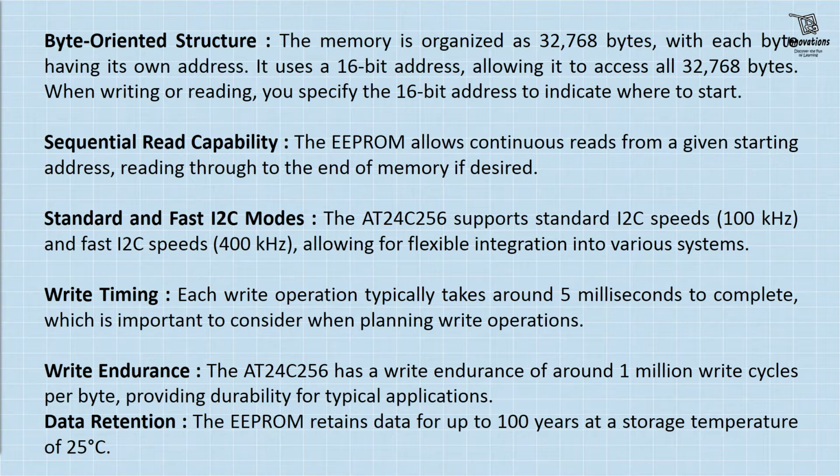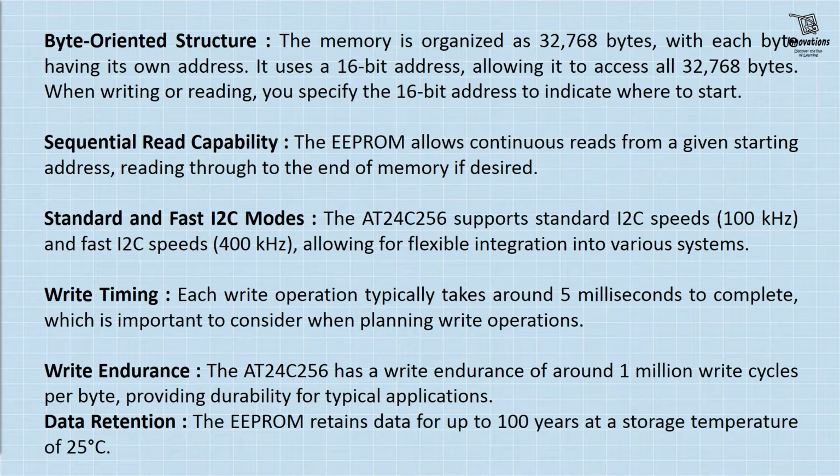This module has byte-oriented structure. The memory is organized at 32,768 bytes, with each byte having its own address. It uses a 16-bit address, allowing it to access all the 32,768 bytes. When writing or reading, you specify the 16-bit address to indicate where to start. Sequential read capability. The EEPROM allows continuous reads from a given starting address, reading through to the end of the memory if desired.